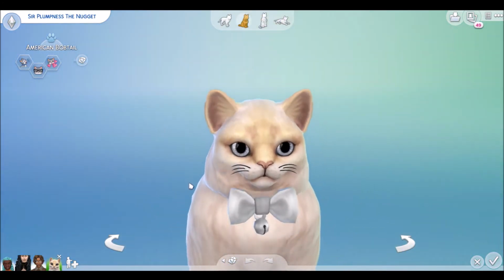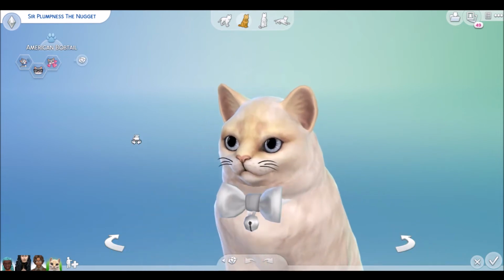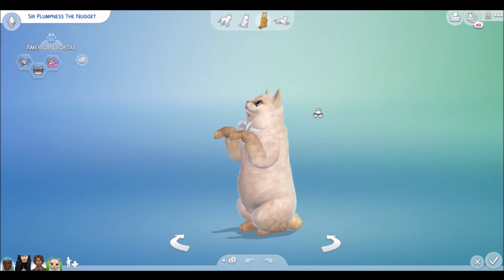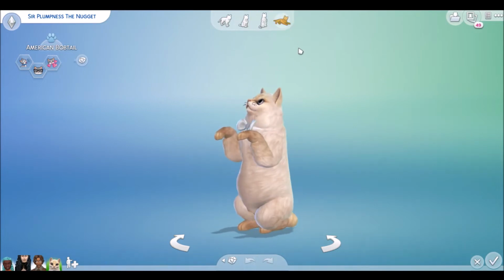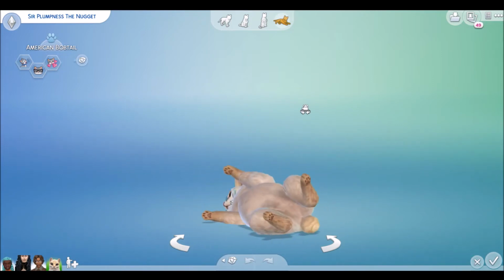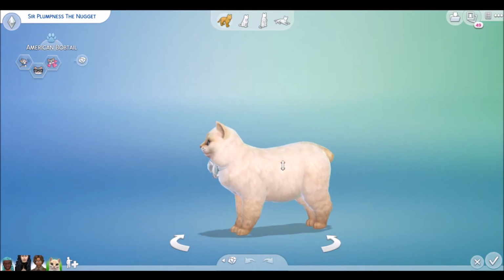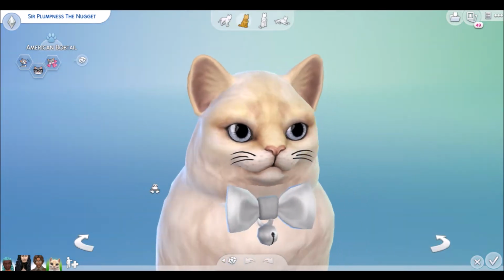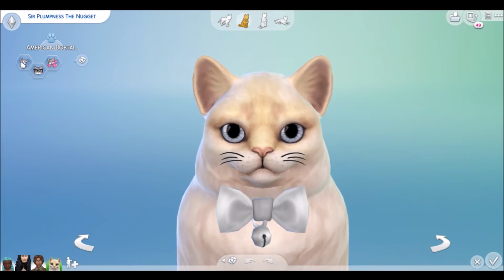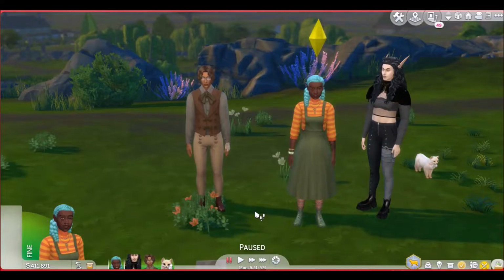This is Sir Plumpness the Nugget, who is Lord Persimmon's cat that he brought with him. You can see that's what he looks like sitting. Here's what he looks like sitting up. Here's what he looks like laying down. He is very plump and indeed very nuggety. And he is beautiful and he is perfect in every way. And that's all you need to know about him. No, he's talkative, clever, and affectionate.